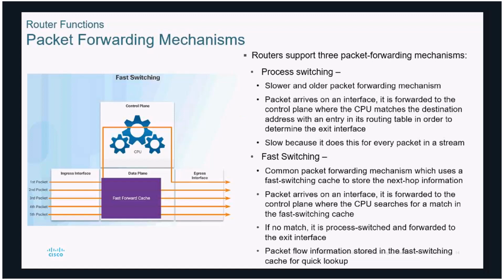And the CPU, rather than matching it in the routing table, instead does a search for a match in the cache. The cache might store commonly referred to addresses, picked up over a year, say. It's much faster to use a cache than to go straight to a routing table. If there's no match and it can't find anything, it goes back to process switching, then goes to the routing table and is forwarded on in the old way. This is much quicker because of the cache. It gives a quick lookup, so it's faster than process switching. But obviously it takes time to build up a good cache.